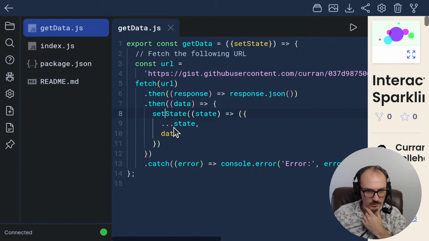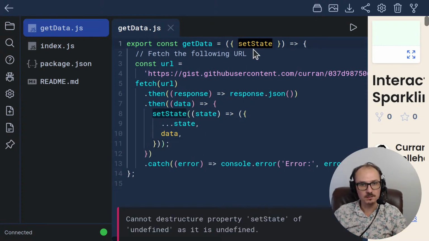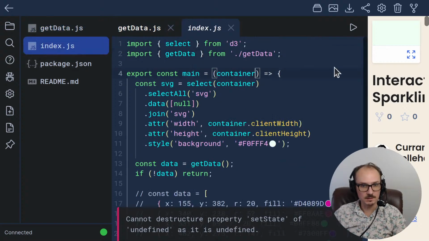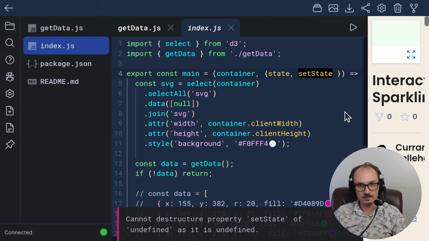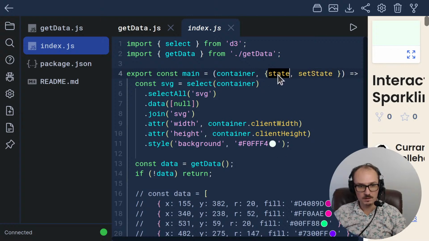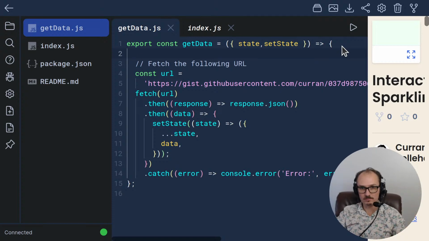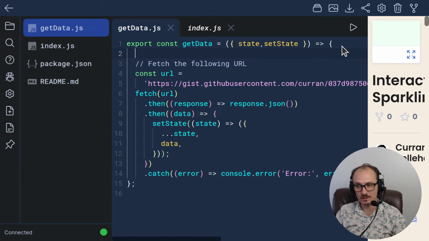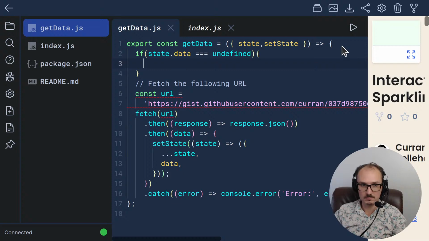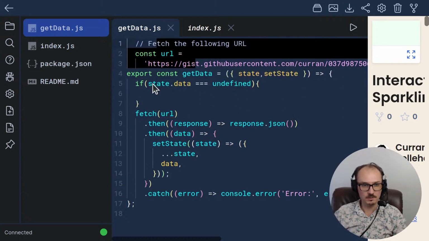And then there's something wrong here. There's a syntax error? Oh, I'm missing a closing parenthesis. Okay, great. So now we just need to pass this in from index.js. And index.js in turn actually gets access to state and setState out here. And we can just pass both of these into getData, actually. We're going to need both of these, because after we call setState, it'll be there on the state. And we only want to fetch if there is no data, or rather if it's not loading. So if state.data is undefined, that's when we want to fetch. I'll move that URL out.